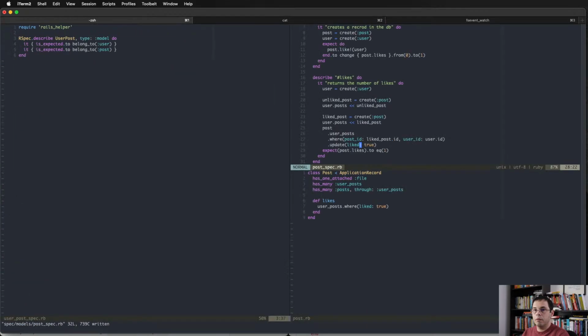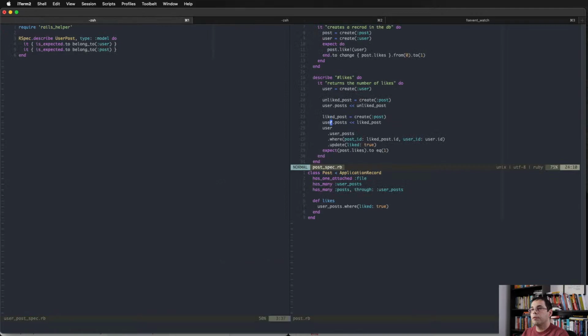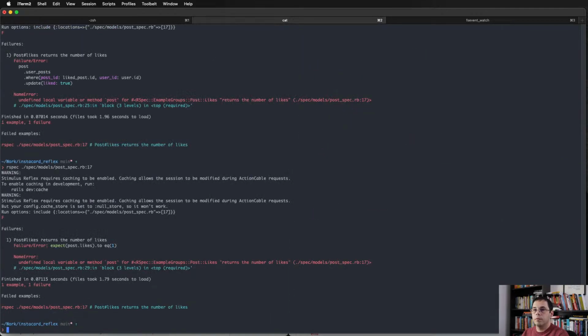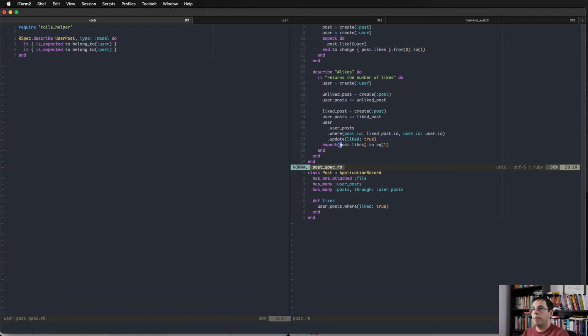Undefined local variable post. What did I call this? Okay. Post. No. Post likes.